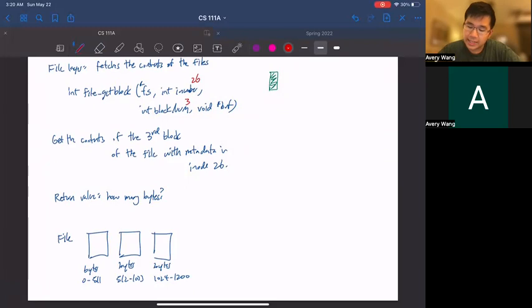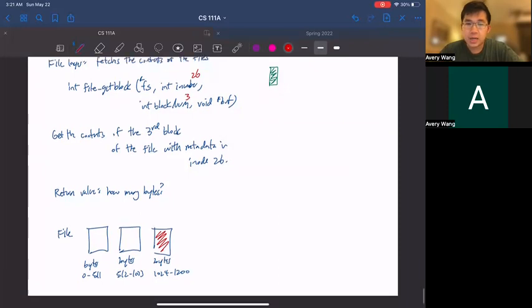But if you read from the last chunk, if your block number was 2, then it would only return 176, because you did not need the whole sector. The file contents only used part of the sector. So when you are trying to figure out what the return value is, you want to figure out whether you are in the last chunk or not. If you're not in the last chunk, then it's easy, it's just 512. If you are in the last chunk, then you have to actually calculate how much of that last sector you are consuming and return that value.